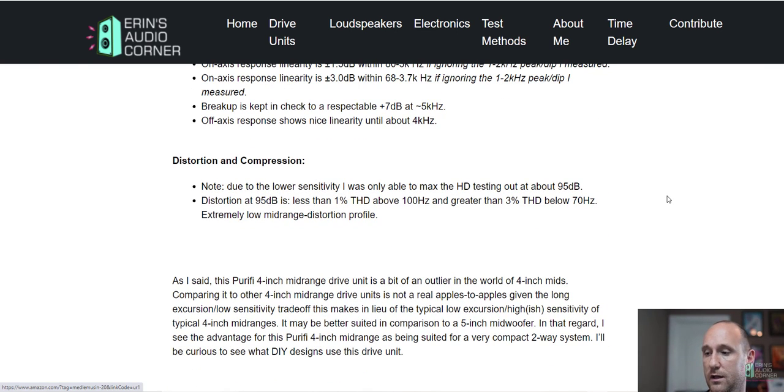Yeah, so very interesting speaker. I'll be interested to see how people use this going forward in their DIY designs, or as manufacturers might try to incorporate this. And I'm curious to see what Purifi comes up with next, because they seem to really be doing some very unique things with their drivers and very, very low distortion drivers, especially through the mid-range. Even their 6.5 was just impeccably low through the mid-range. And they also provide you the added benefit of the good long linear excursion on the lower end.